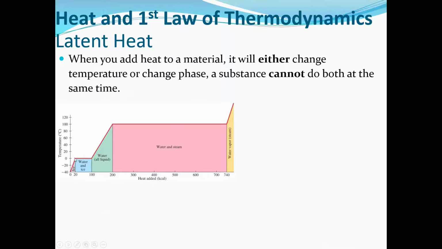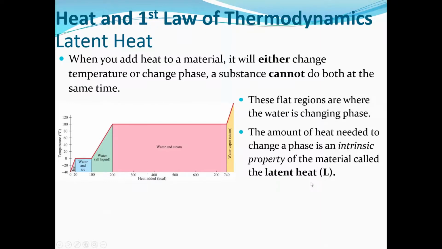One thing to note is that the specific heats of water in its three phases are all different. So while it may not be super noticeable, these slopes are in fact different. And another thing to note is this: the amount of heat required to actually go from ice to water and from water to steam is drastically different. In fact, it requires significantly more for this point. I think I'm going to mention this in a second, so I'll just leave it at that for now.